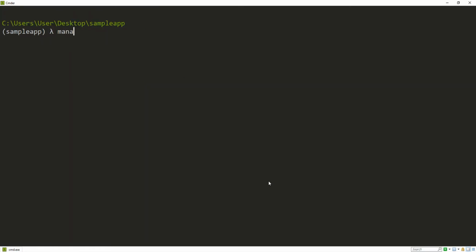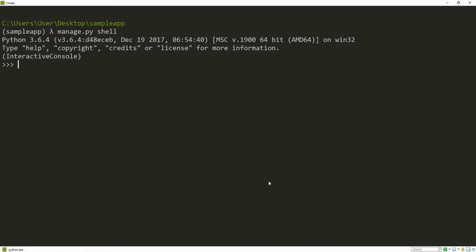And then enter the manage.py shell, just to do some experimentation. From snippets, which was our application name, dot models, we want to import the Snippet model. And then we can call Snippet.objects. And the objects is the so-called model manager, but you can go back to my design pattern series and go more in depth into that if you want to. And then we want to call the .all method on that model manager. And this of course gives us an empty query set because we haven't created any snippet yet.